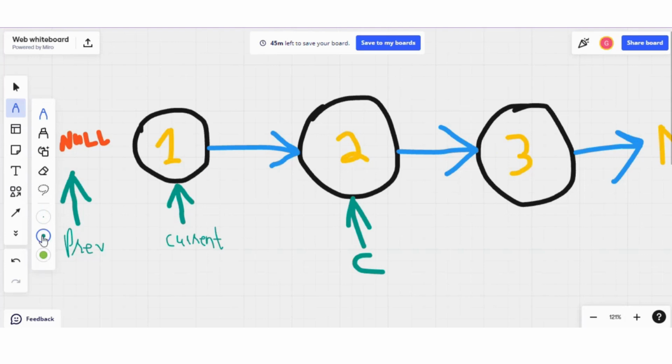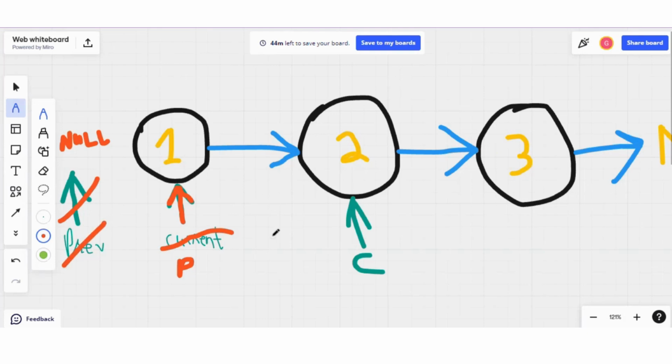And basically, we're going to make this the previous pointer. It's referred to as P. I'm going to use the red color to showcase the previous pointers, to create a little difference here. So this previous pointer disappeared.